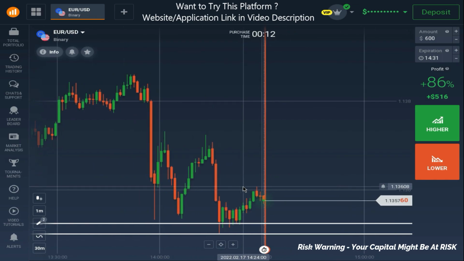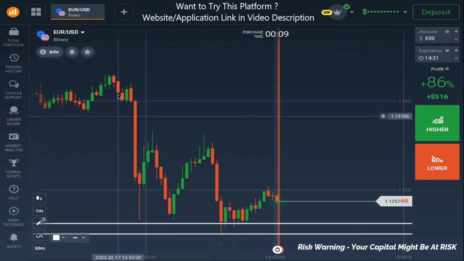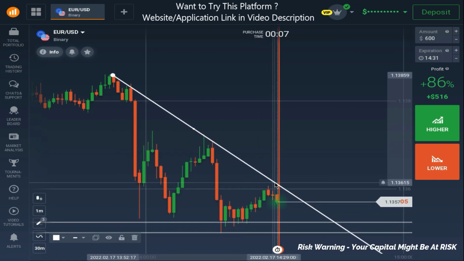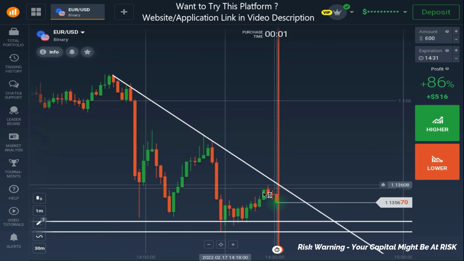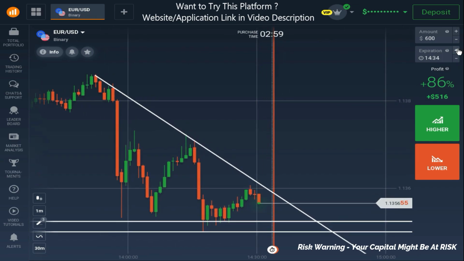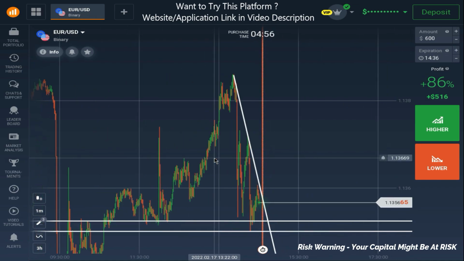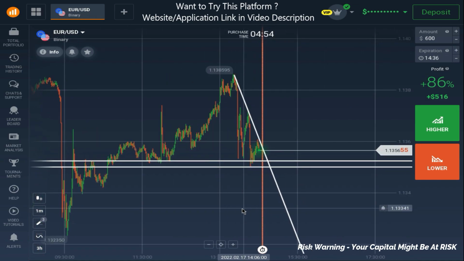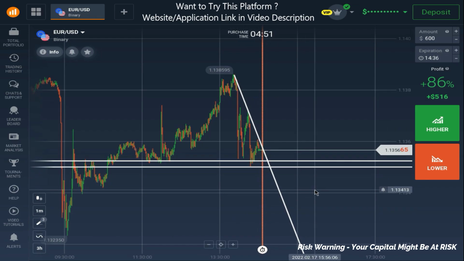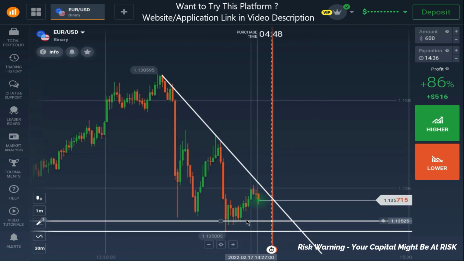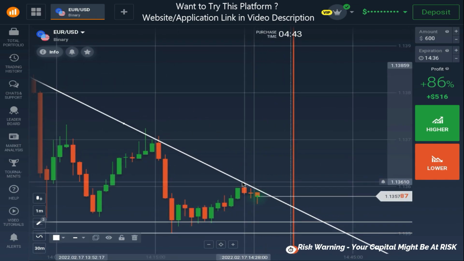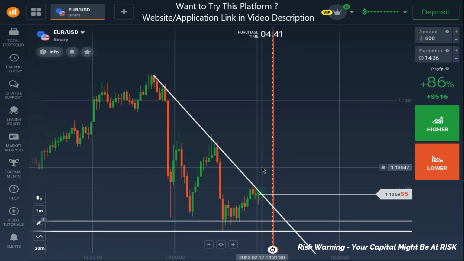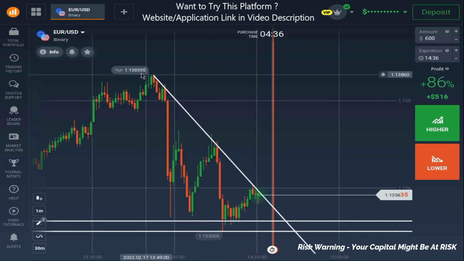Right now, let me draw a trend line here, and this is a trend line. It's a valid trend line. Now let's wait for the market to give us some confirmation. As for me, the market should be going in the downward direction after breaking this extreme level of support. I will include this wick because we are getting the most touches, and the third touch confirms a trend line, so it's a confirmed trend line.